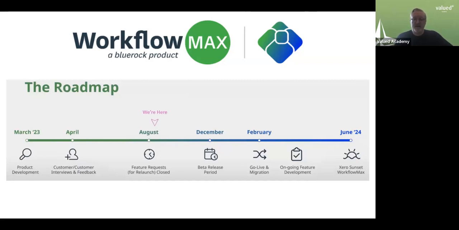Obviously, go live and then the beginning of migration will happen in February. So you will have the window of opportunity between February and the 26th of June of 2024 to migrate across your existing information from Workflow Max into the new platform. Again, this is not the end of their development. As we said, ongoing development will continue moving forward for the next months and years. You know, this is absolutely going to be a live product that they're going to continue to improve. But certainly as far as your data in your current system, you will have those few months to be able to then move this across.